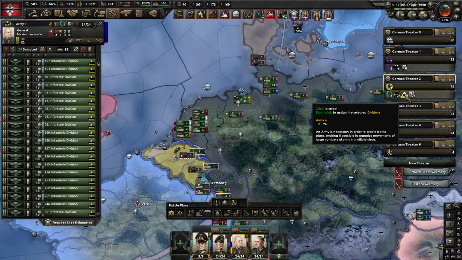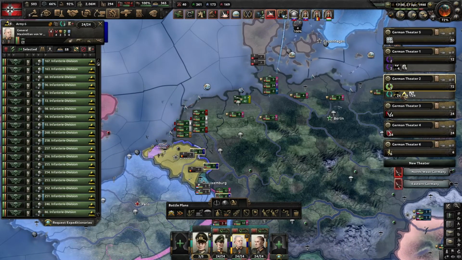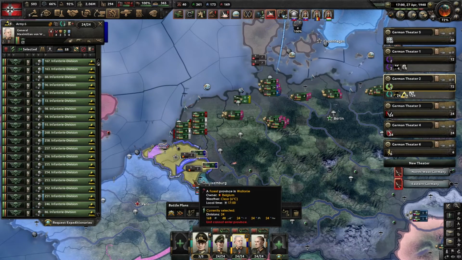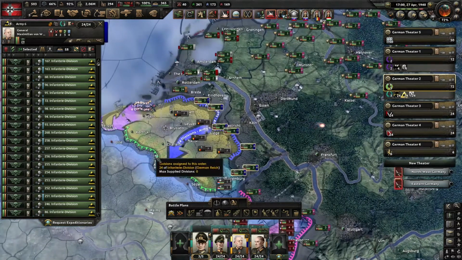Next I want you to go ahead and click on our blue army, the one with the sub icon, hit X, right click, drag across right here. Should be looking like this all along the coast.